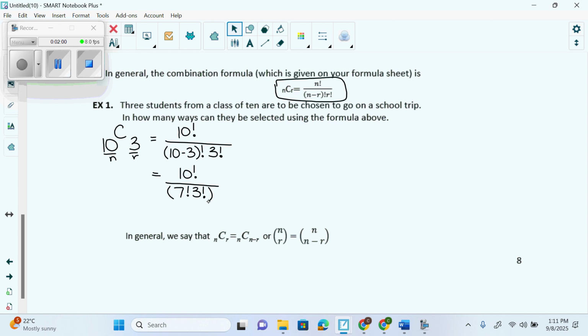What do we get for an answer? Some of you have typed it in. 120? So there are 120 different ways you could pick it for a trip. Now, what if there were 3 different trips you could go on? That would be 10P3, correct? So we could use a formula for that.